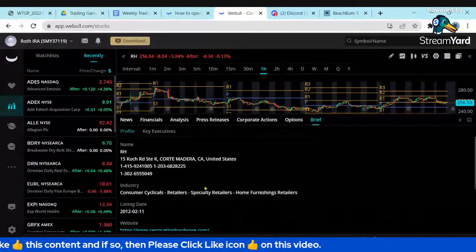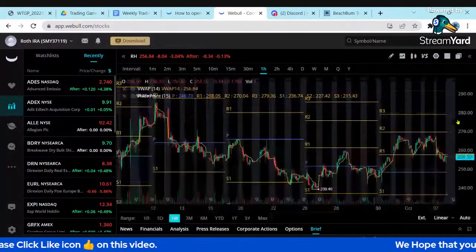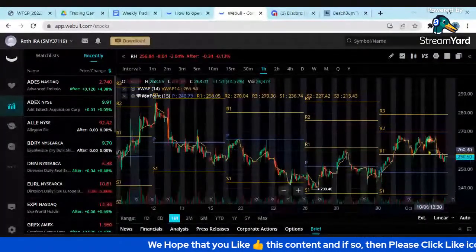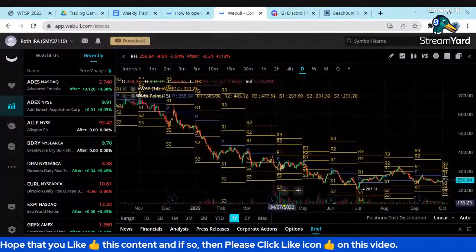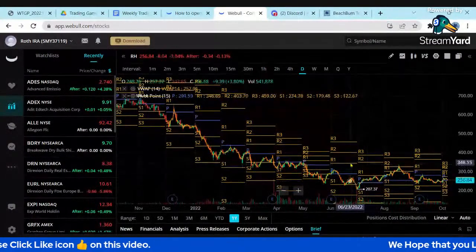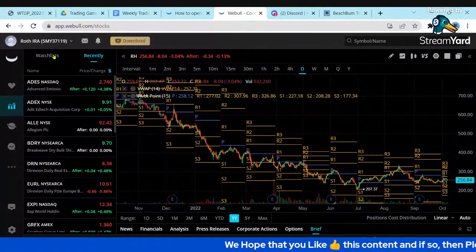Yeah, I would want to do some more due diligence. We know there's issues with the housing market, etc. I'd want to look at that in more detail. It looks like it's cycling. It's a little up off the bottom. I'd want to do more due diligence on RH. If you're interested in that, I can do a due diligence on that if you want.